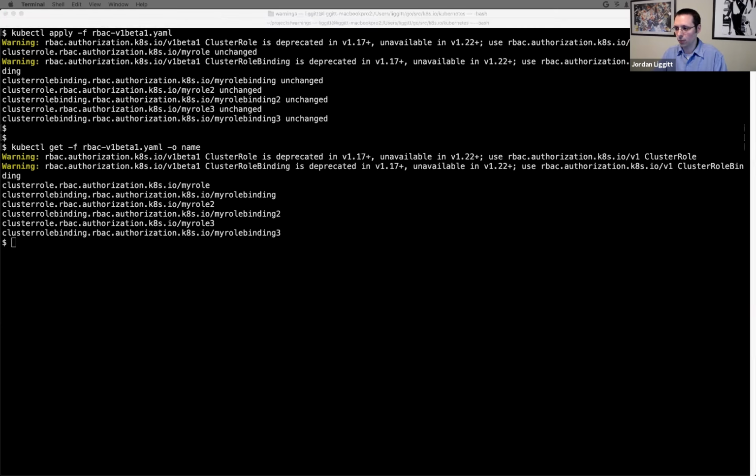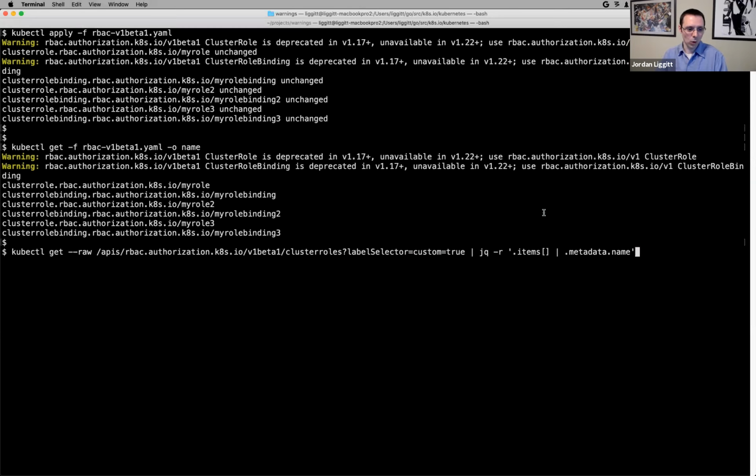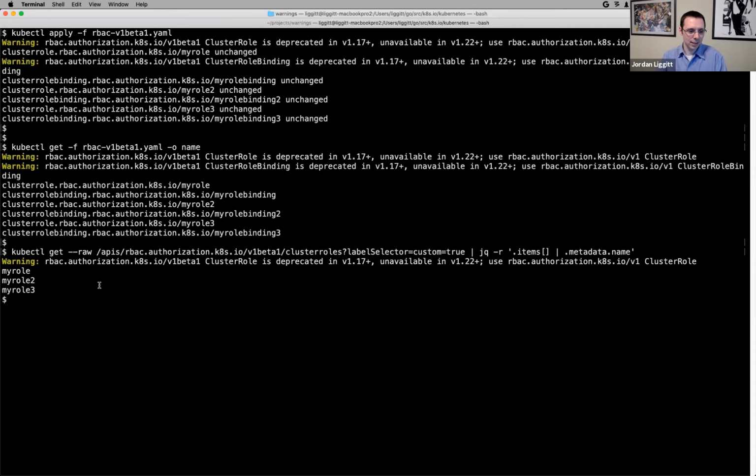It even works for raw requests where we point kubectl directly at an endpoint and don't do any other sort of client-side processing. The client still sees that warning. So from a user perspective, this is great. If I am using these deprecated things, I get told frequently: this is deprecated, this is when it was deprecated, this is when it's going away, this is what you should use instead. So that's the first half of the proposal.